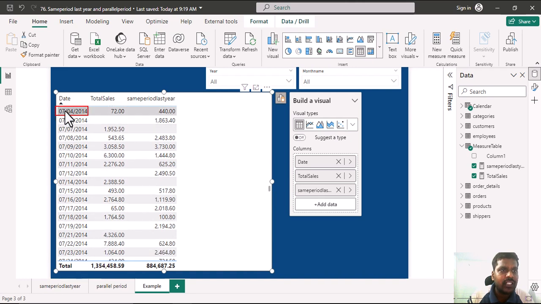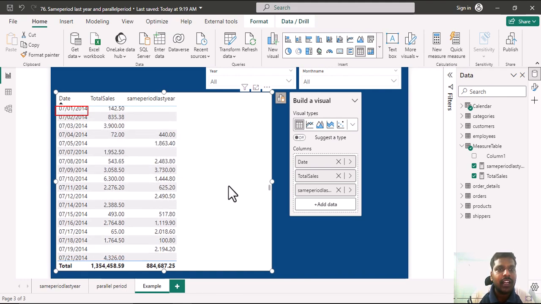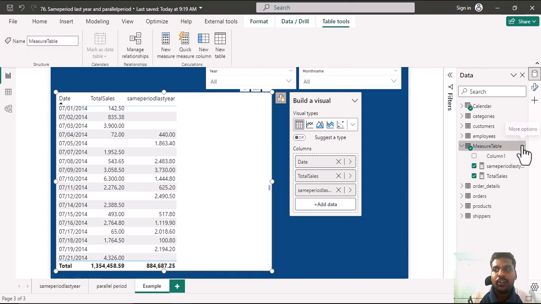It has the total sales of 72. The same period last year value, for 2013, was 440. So this is how the SAMEPERIODLASTYEAR function works, where it brings the value for the same period last year.